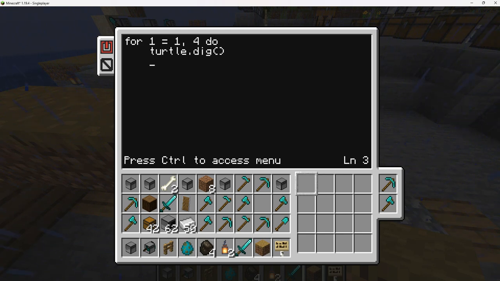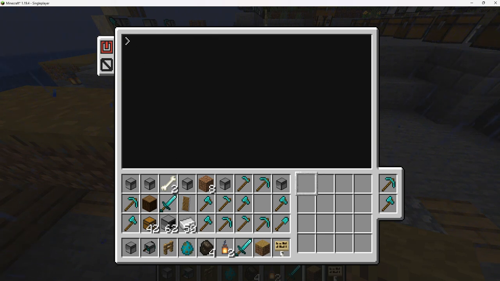So we also need to move forward after we dig. So turtle dot, actually let me show you that. Yeah, and then end. So if we do this, our robot will try to dig 4 times, but it will only be able to break 1 block. So press enter, save, enter, exit.